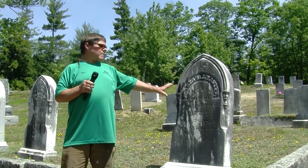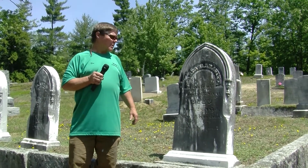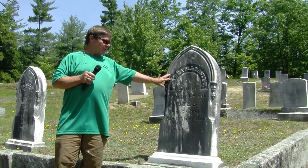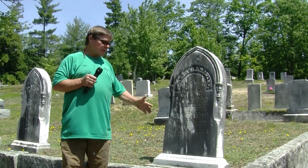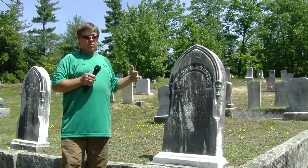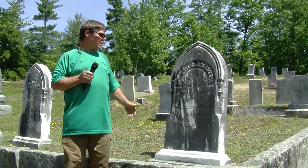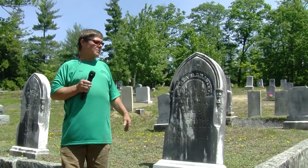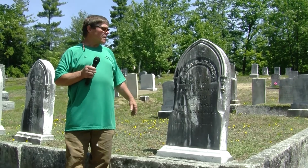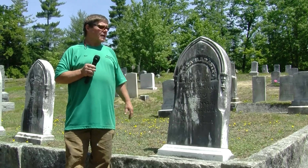So this is representative of what one of our stones looks like prior to us coming and giving it some attention. You can see the outside has a lot of biological growth on it. It is darkened and stained, and it is tilting. The base has lost its support. So we will straighten this stone up, and then my wife Christine works with me. She's a great help as a second pair of hands when it comes to using the pry bars and raising these back into position and getting our stone underneath it to give a good base of support. So Chris will come in after we straighten this up. She'll clean it and scrub it down.